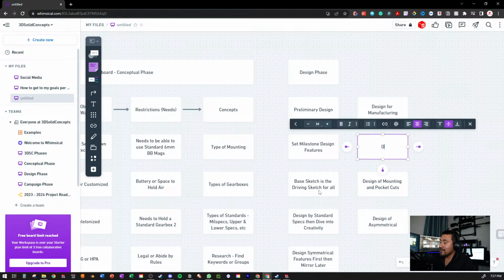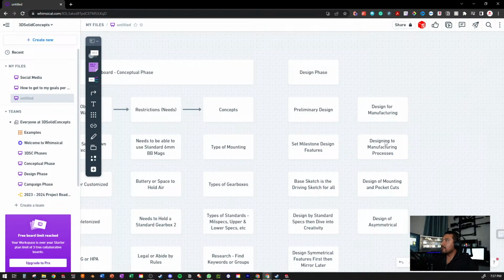This is designing to manufacturing processes. The reason why I do this after that huge step in symmetrical features, you could do it in preliminary design, but this is where the pocket cuts, the drill holes, the asymmetrical, how you are going to mount it on a CNC, or put it on a lathe and whatnot. This is where you think about those processes after you design a bit. I don't want to do it in the first preliminary because I don't know where I'm heading towards with this.